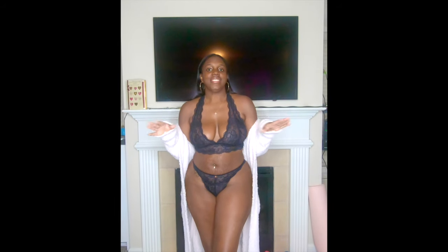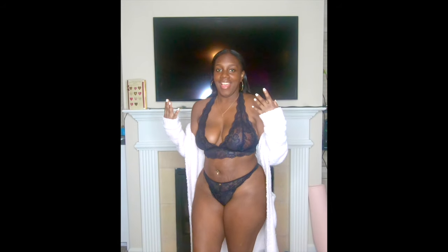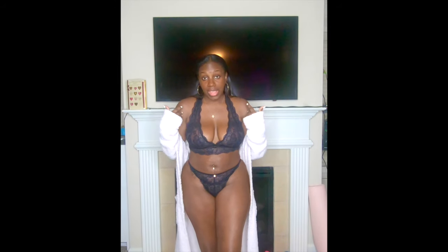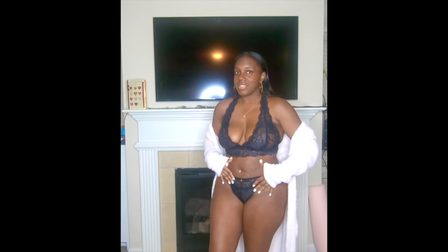I know what you guys are thinking — another lace one. Yes, I did get this also in black. This is giving me Keisha from Bailey vibes right here — just black on black. I like this, but this is actually not a set. They did not have the bralette to go with this in my size, so I had to mix and match. I believe the bottoms are still the floral lace, but they have the little Savage X Fenty sign on them. The bralette is just a regular floral lace bralette they had in black, and I think it goes well together. The bottoms are like a thong thong — the other cheeky ones were more cheeky on the side, but this one is a straight-up thong.